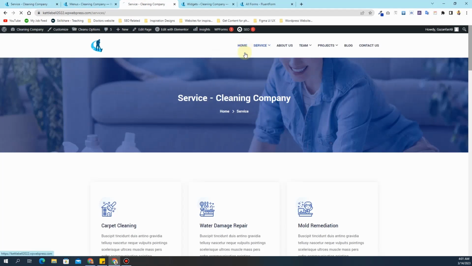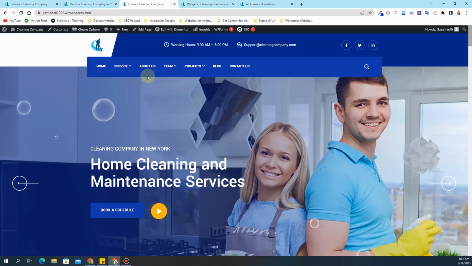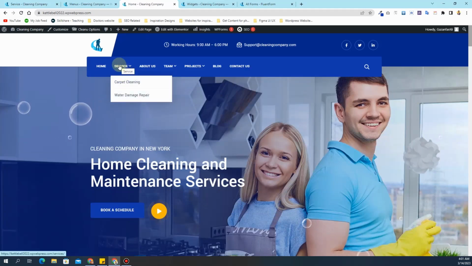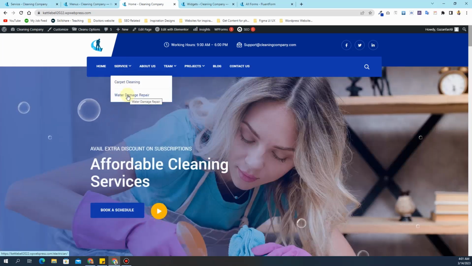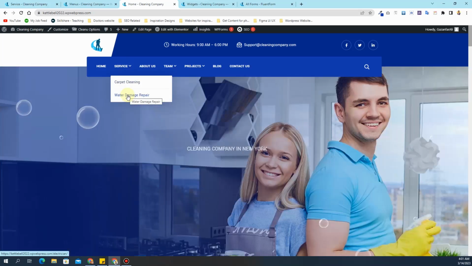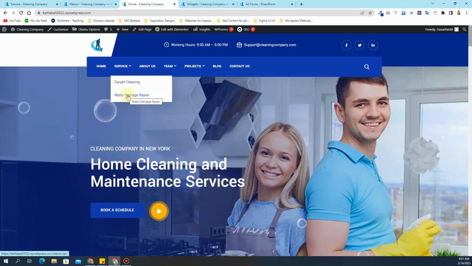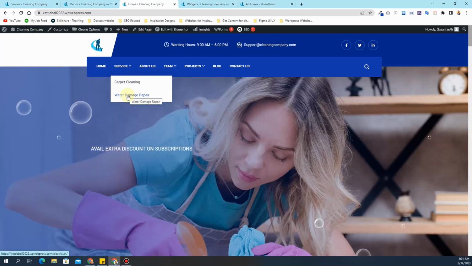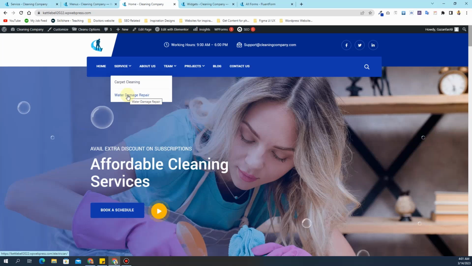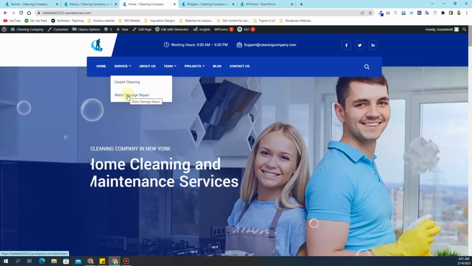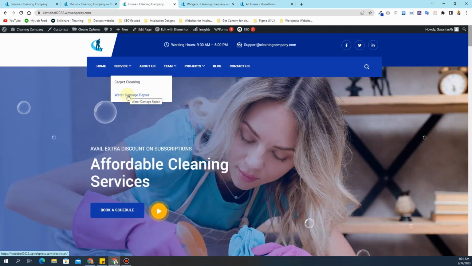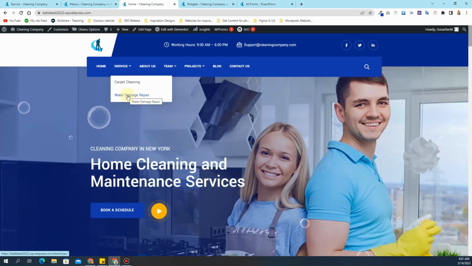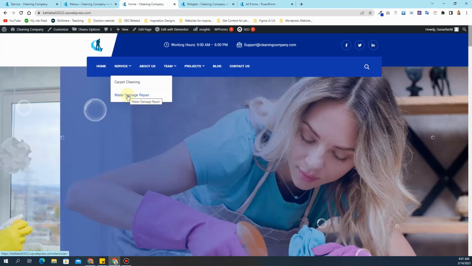So in this way you can add as many services as you want, and then you can link the main service page to different kinds of service pages that you want. And a good thing is these pages are good for the SEO because they have that internal linking already attached. So the website that we are creating actually has a lot of features. This is a responsive website, very good for the SEO. It is already optimized for SEO purposes. You will only have to do very little work for the SEO, and it has all the different sections that any cleaning company would ever require.